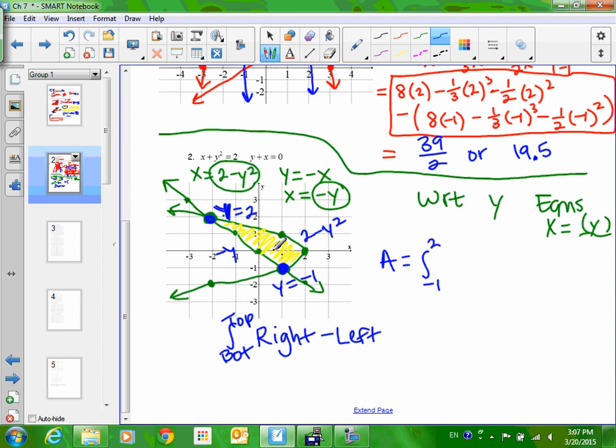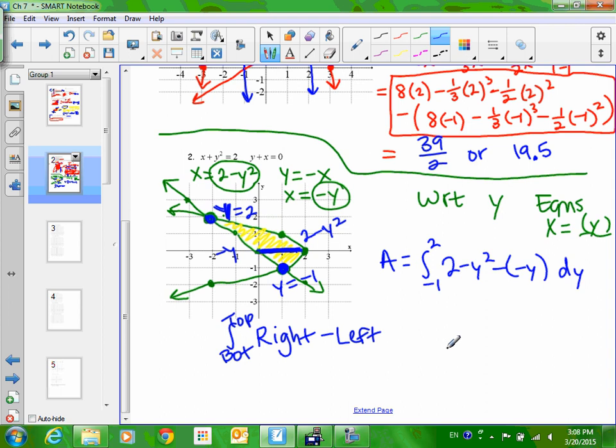Okay, and I'm going to go ahead and draw the approximating rectangle on this. This is only going to help some people. Some people, this doesn't really help them. They don't need this. But for maybe one or two of you in here, I think this really helps you understand why this works. If we're going to integrate from bottom to top, what we're doing is finding the area of this little skinny rectangle, and then adding them all up. And the width of that rectangle is going to be the right curve minus the left curve.